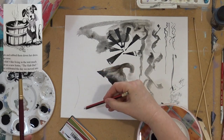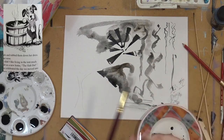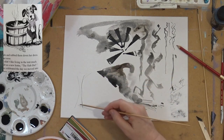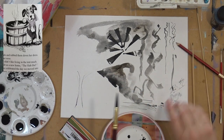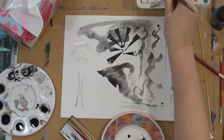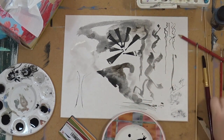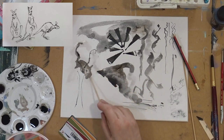I'm going to give you a bit of an idea of how you might go about doing a tree. I've just lightly drawn in the tree trunk. Using a number 10 watercolour brush, I'm putting heaps of water on — you can't put on too much at this stage. Just dipping the ink in, letting it do its own thing.